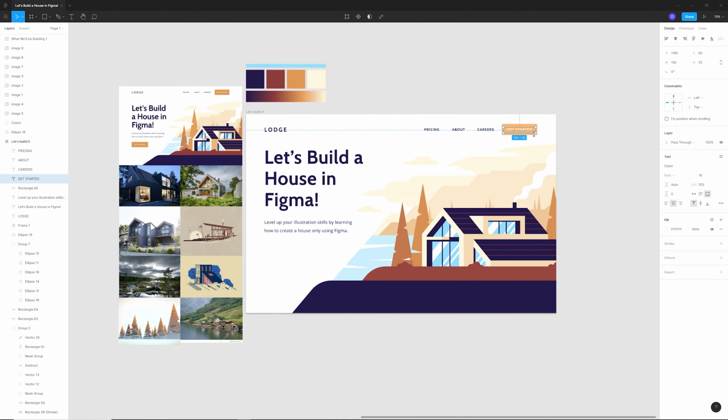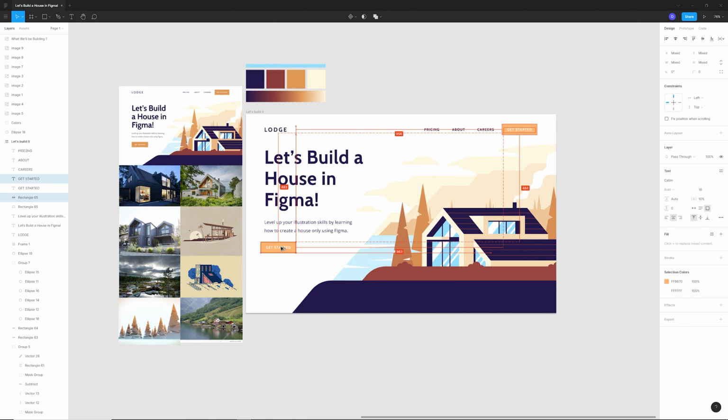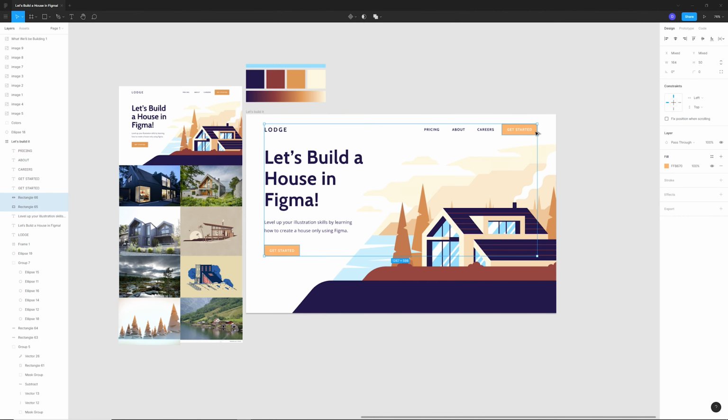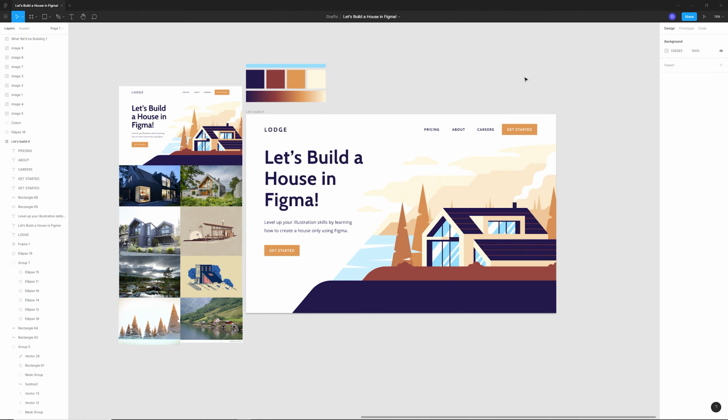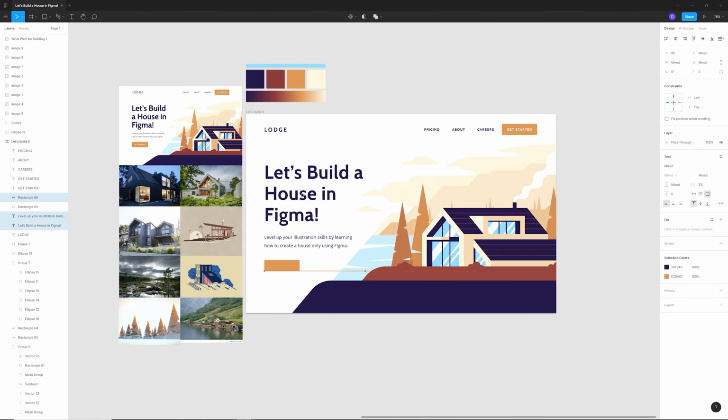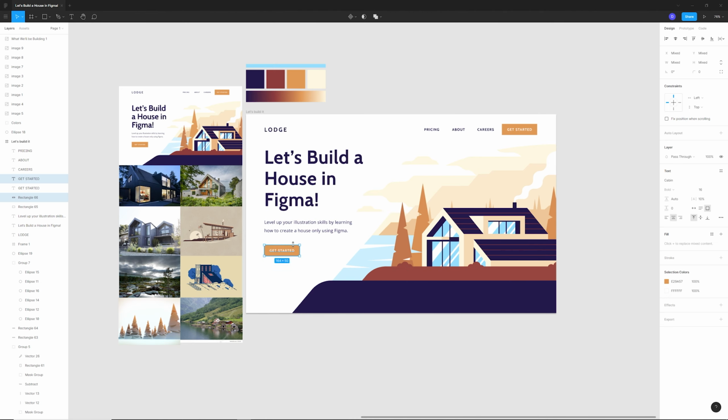And now I'm just going to copy and paste this button. Now this is actually looking a little too bright, so just to make it accessible, I'm going to make it the darker tone. And now just adjust it down.